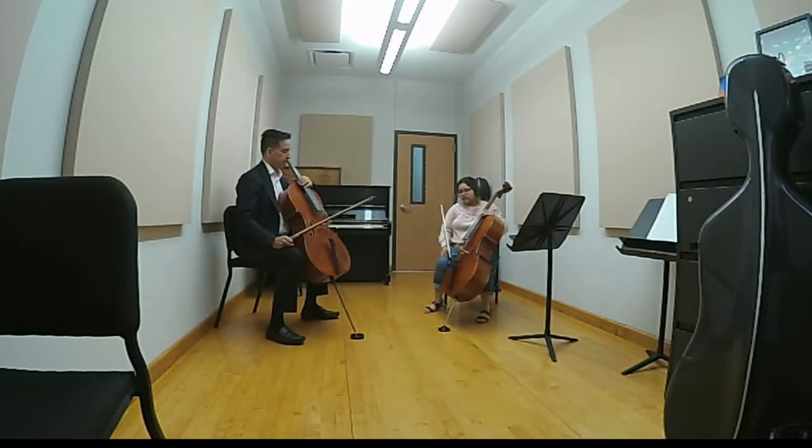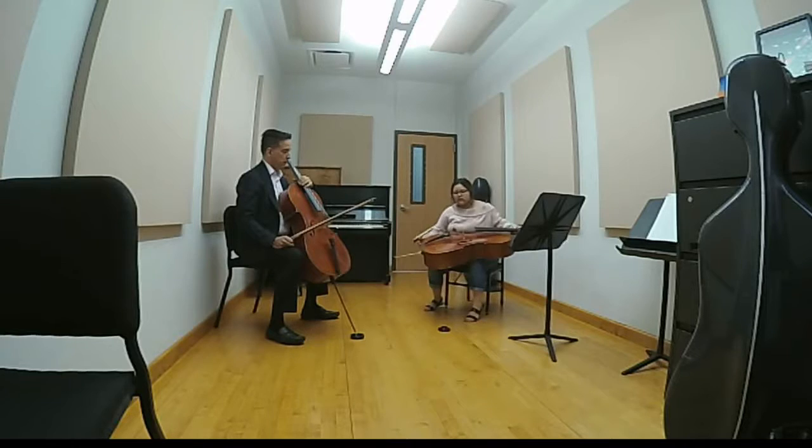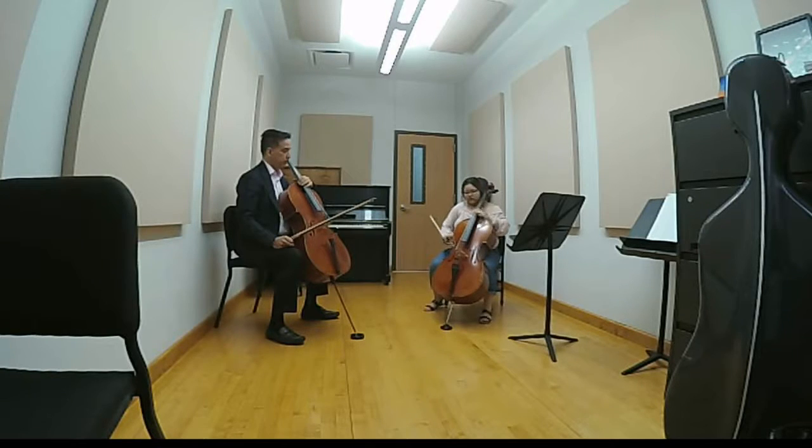Yes. I'm bringing it towards me more, I believe. I just wonder, with this little system here, does that make it farther away? No, it does bring it closer, because I've played with the end pin and seen how it goes further away. The thing is, I feel like I'm reaching for it. Once it's in this position, I just think I have to get used to having my arm more extended, because I have the bad habit of playing up here in the fingerboard.